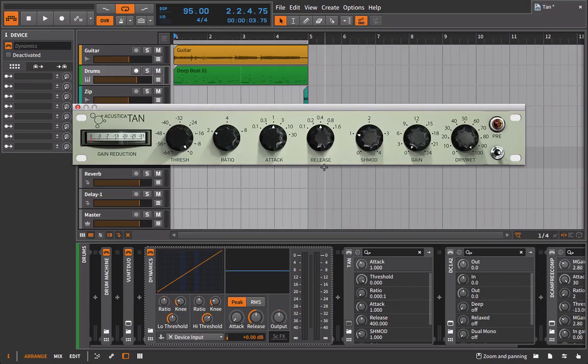So if you think back a few videos ago and we talked about the compressors inside of Nebula itself, it's always a bit of a crapshoot as to whether or not that's going to do what we want it to do, because you can imagine that for each of those programs, you just have one preset going on the compressor. Whatever that person has decided to put the settings at, that's what you're given, that's what you get. And while you have some controls, the controls never act or react in the way you would expect them to on a normal dynamics processor.